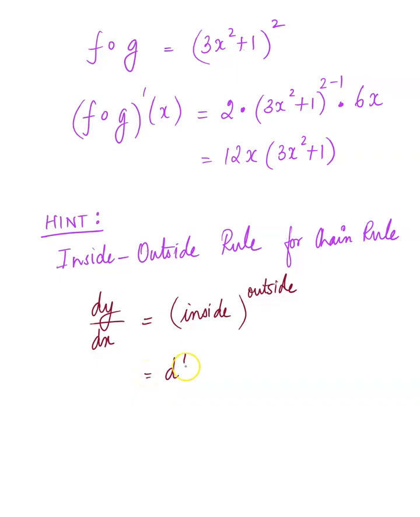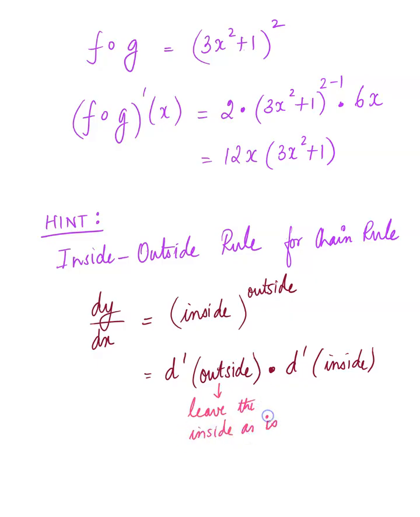But if you had something like this, what we're saying is you need to find the derivative. So I'm showing you the derivative of the outside happens first, times the derivative of the inside. When you take the derivative of the outside, take note to leave the inside as is, because you're not touching the inside. Don't touch. So leave it alone. Okay. And then you'll only focus on the outside, which is what I just illustrated.